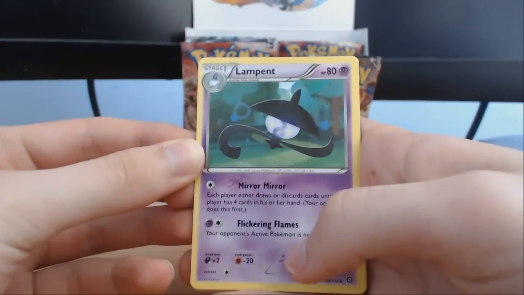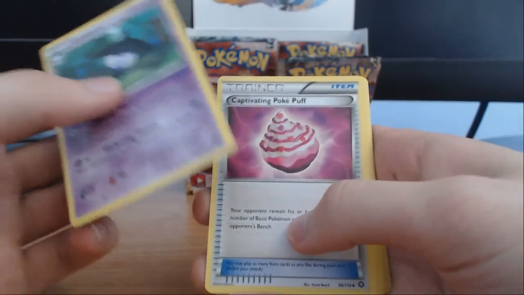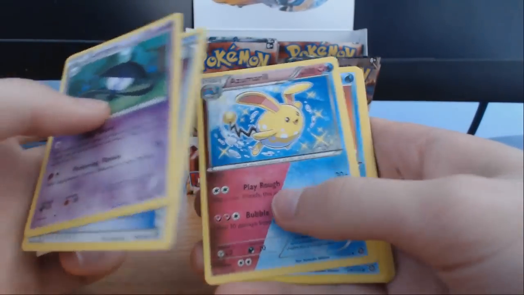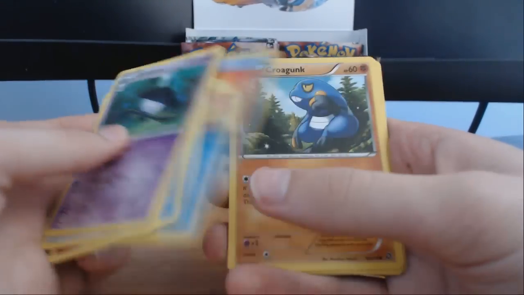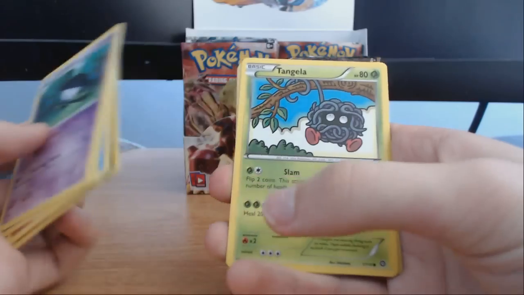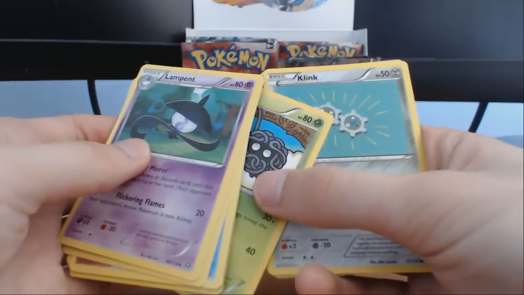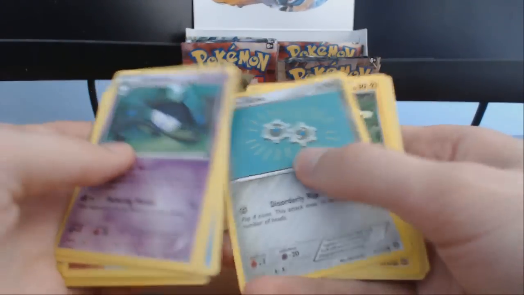So yeah. We have a Lampent. Sweet Lampent. Okay. Little Lampent now. Captivating Poke Puff. Another Azumarill. Damn. So I guess he's not actually that rare. I thought he'd be more rare. Another Shellos. Krokorok. Sweet. Tangela. Hanging from the tree. Tangled up there. I think that was, just making sure I didn't skip a card. Klink.